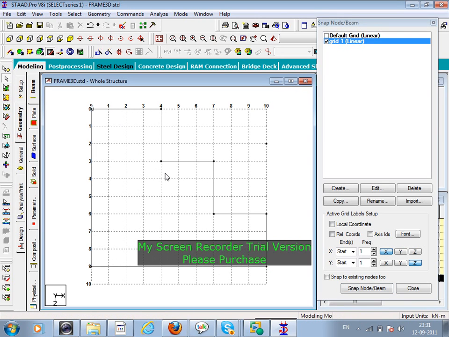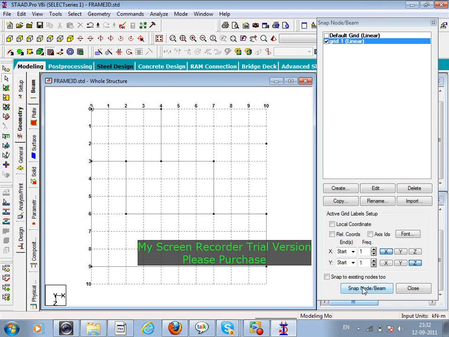I am pressing escape. Now I am making that another snap node. I am again clicking snap node beam for making the continuation. I am extending like this. Now this is, again I am clicking escape.